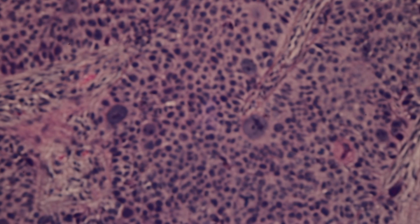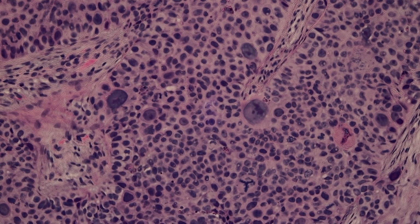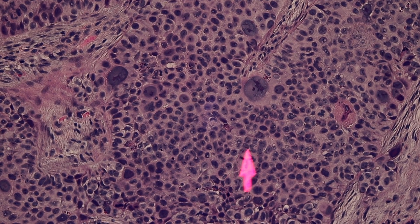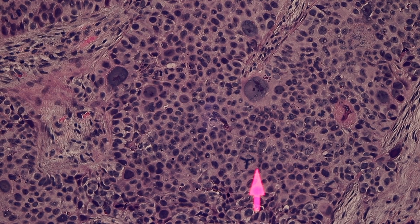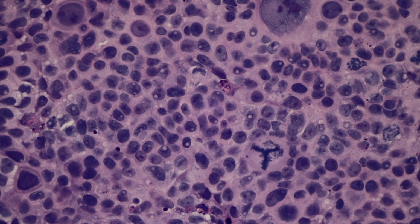Squams, I think, have some of the wildest atypia in human cancers, along with, I guess, high-grade sarcomas, which is interesting because cutaneous squams, even though they look really ugly sometimes, most of them are pretty indolent, except when in certain sites or if they're really large and deep. And then here's a tripolar mitotic figure, and you often have very strange, bizarre mitotic figures in squamous cell carcinomas as well.